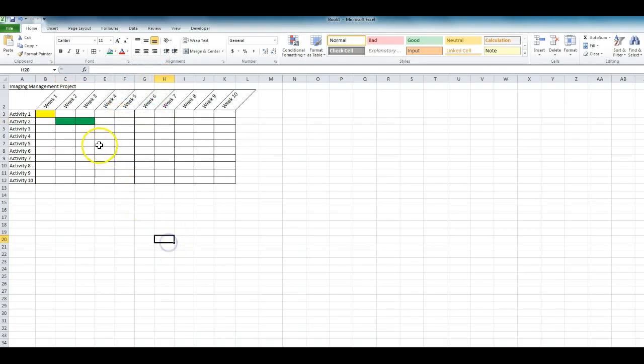We'll label that one green, and you can see that this is a predecessor activity. So activity 1 has to be completed before activity 2. We'll say that activity 2 and 3 can be completed together, but activity 3 is going to take a little bit longer to complete. And then we'll say activity 4 is dependent on activity 2, but not on activity 3, so it's only going to take 1 week, for example, so we can see that. And you can go in, so on and so forth.